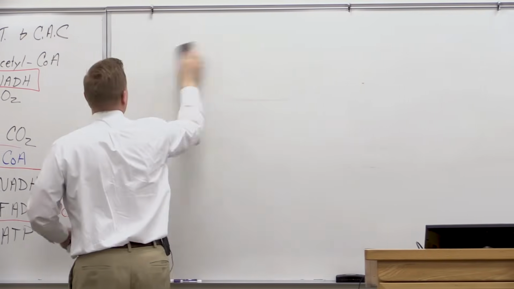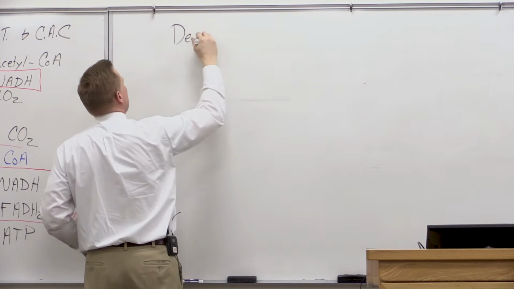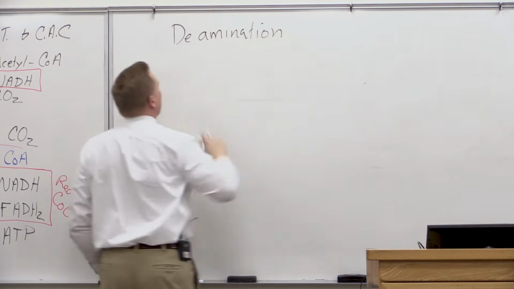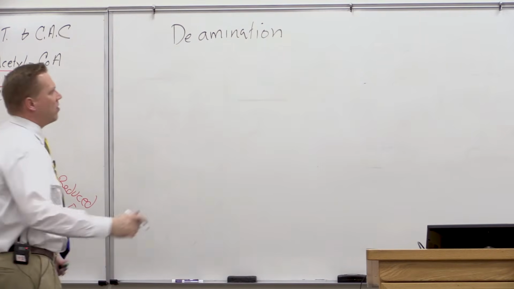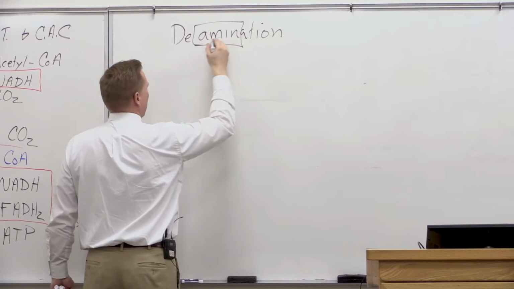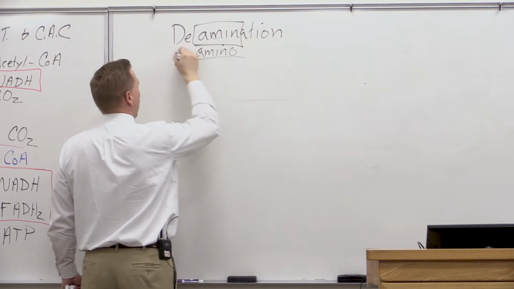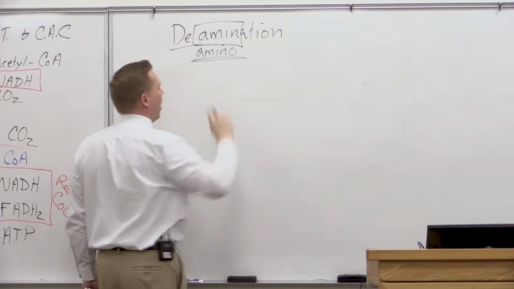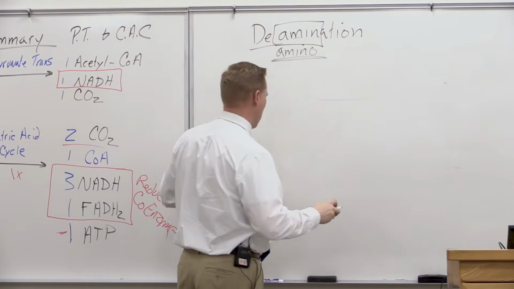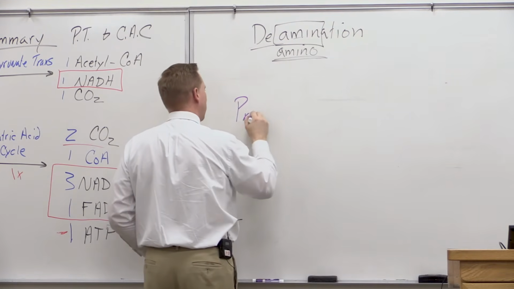For proteins, we are going to use a process called deamination. Now, that can seem like a big word and it's hard to pronounce, but the key word in here is amine, which is derived from amino. We're going to de-aminoize it. And so we can take a structure. Well, first of all, we're going to start with a protein.